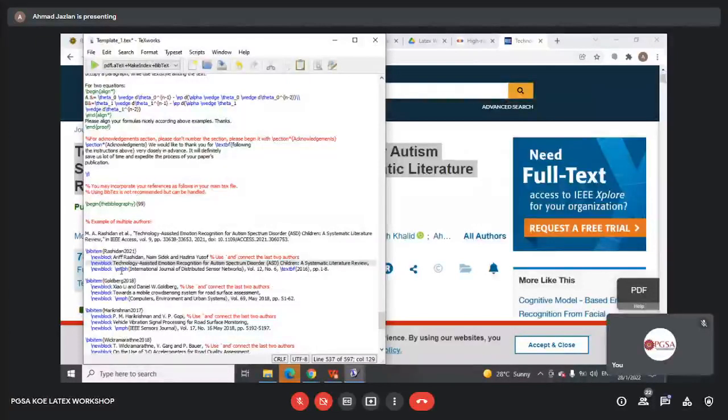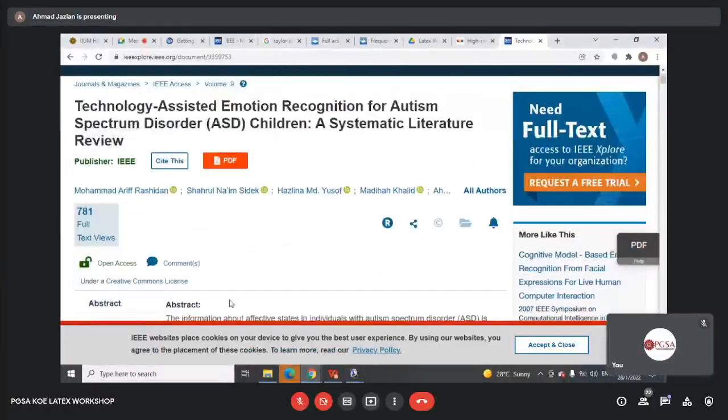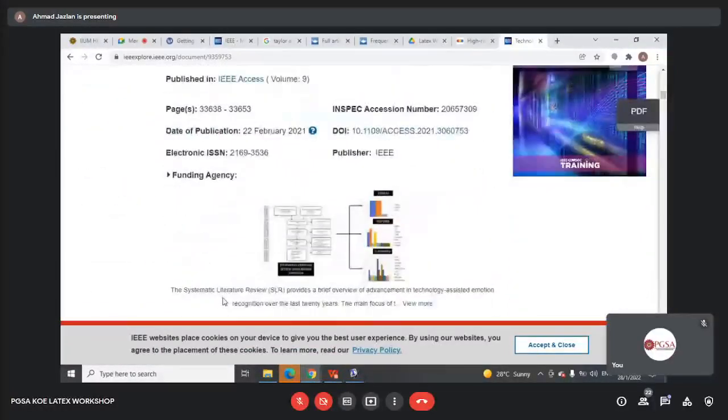The name of the journal is usually in italics. That's why you have \emph. So I'm going to put this as IEEE Access. Volume? Volume is somewhere down here. Volume 9.